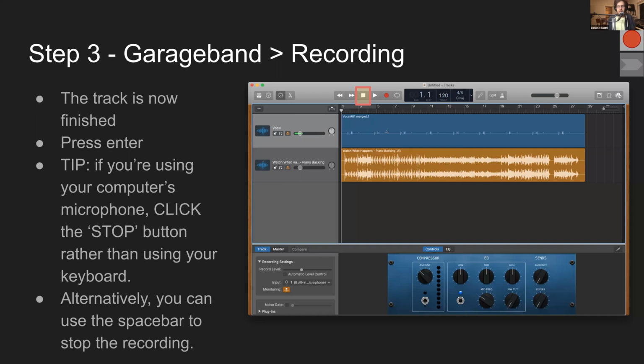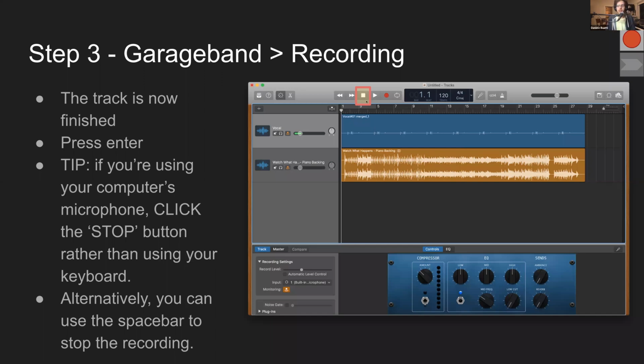This was my sample recording. There's obviously nothing happening here, but presumably yours would be much more interesting as you're recording vocals. You get to the end of your recording, press enter. And just a little tip, if you're using your computer's microphone, click the stop button rather than using the keyboard, because when I'm editing these files to video and you're using the microphone on the computer or even a microphone that's close by, I'll generally hear the tapping of a keyboard right at the end. So try to either leave a bit of space or avoid using the keyboard and actually just click stop.